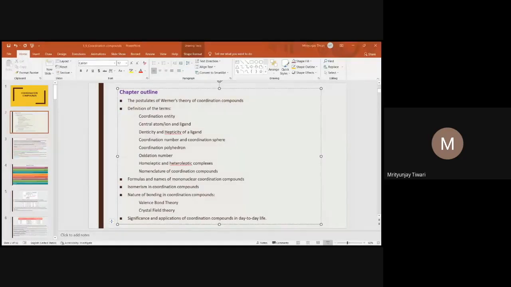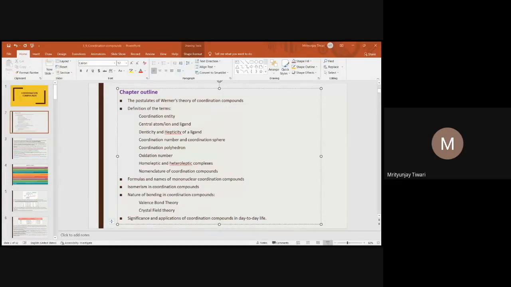And what the criteria are for the formation of coordination compounds, those things we will see later on. But here you have to remember, mostly transition metals form coordination compounds. It doesn't mean that the other metals will not form coordination compounds. The other group elements can also form coordination compounds, although they form them very rarely, and very few elements of other groups form stable coordination compounds.